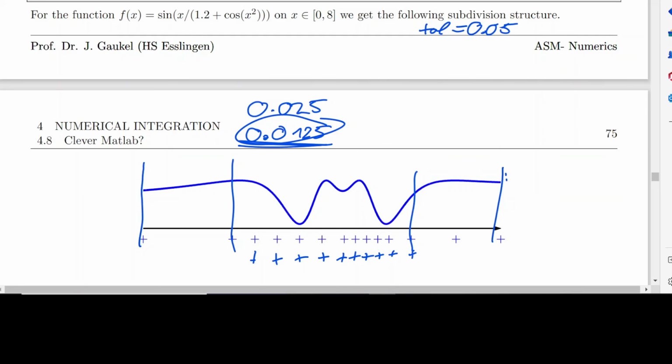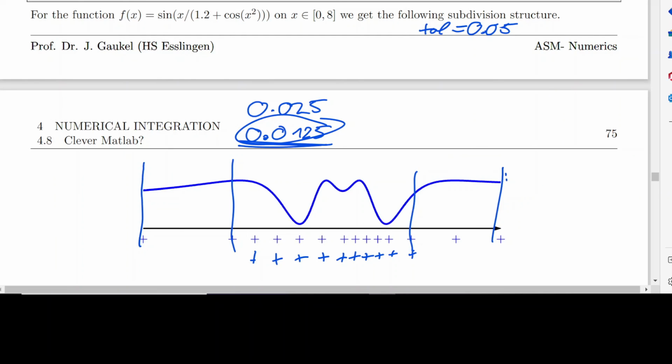That's adaptation. And not only for integration are there adaptive strategies, also for solving linear systems. Remember the iterative methods. In this case you can also try to adapt. For example, for differential equations you try to adapt.